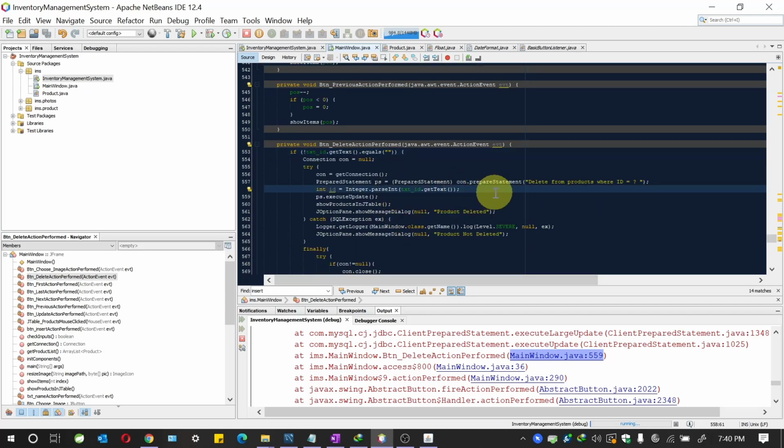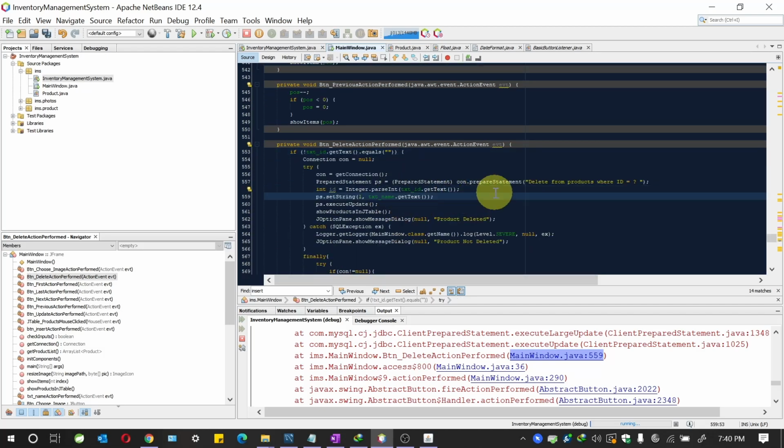So even though ID is populated, we need to add that. So what we'll do is we'll do the ps.setString. So that's how you debug. When you do a debug, you'll be able to get that. Luckily, we've got a very meaningful message here. So that's the reason I was able to fix it pretty quickly.